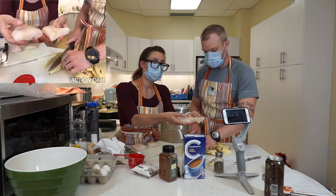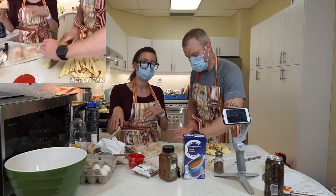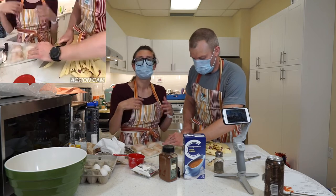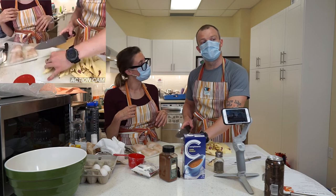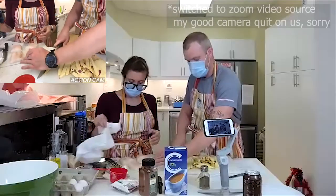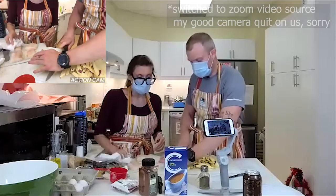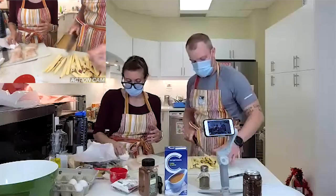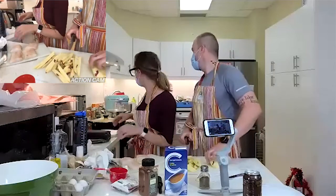This one is a little thinner, so what I'm going to do is put these two in first, let them cook, and then cook these two. You know what the best part about having them smaller is? You get more batter on there. You do get a lot of batter — more crispy edges. We can totally dust these with a little bit of flour because Ronnie made that awesome suggestion.